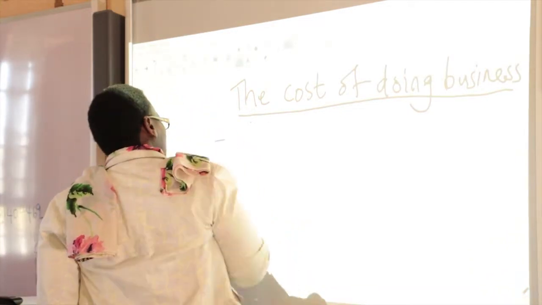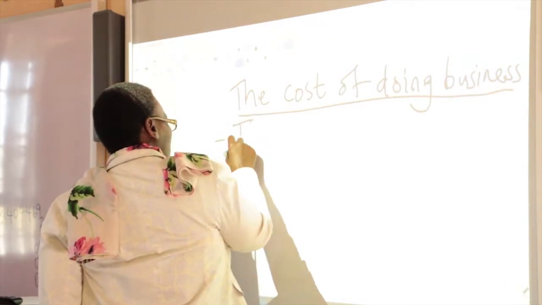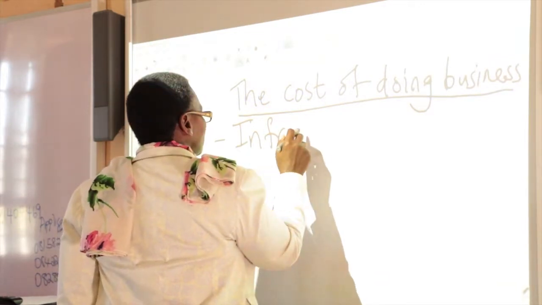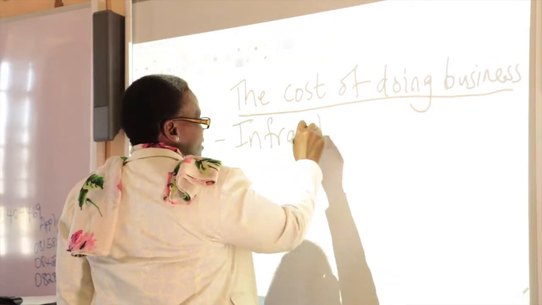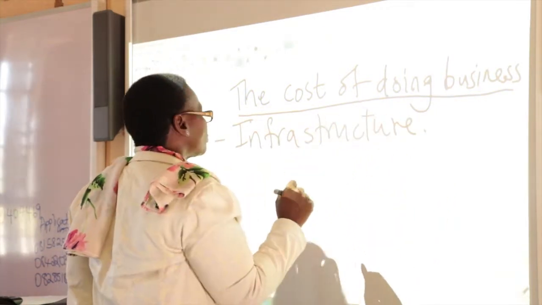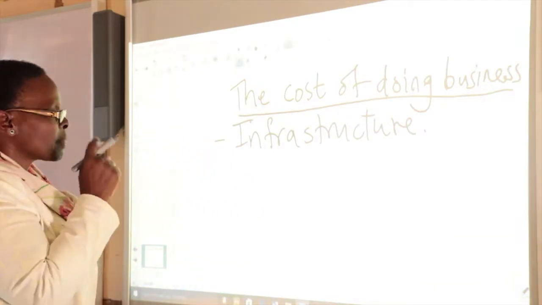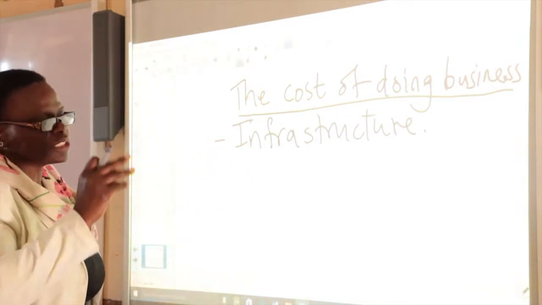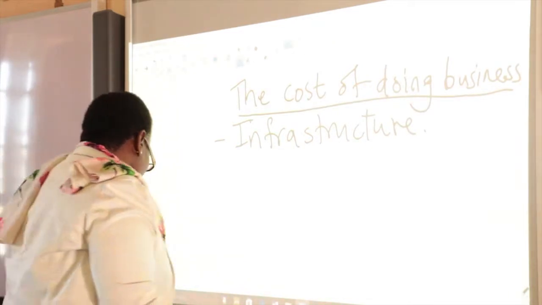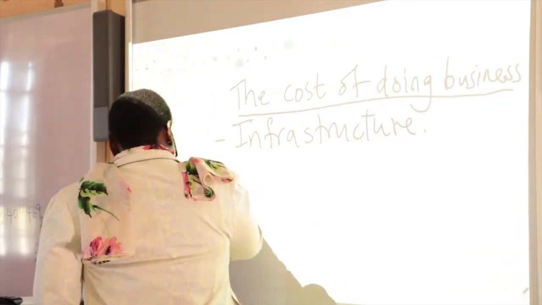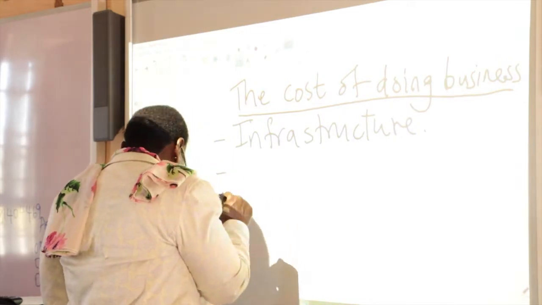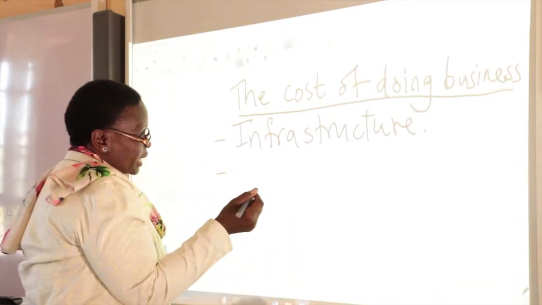Now, in South Africa, the cost of infrastructure must be taken into account, that is transport, energy and communication infrastructure. So for businesses to be able to produce more, supply more in the economy, the cost of infrastructure, like energy, for example electricity, transport and communications must be lowered. Two, there must be a reliable and plentiful supply of water and energy.